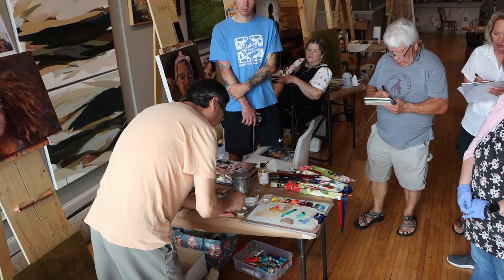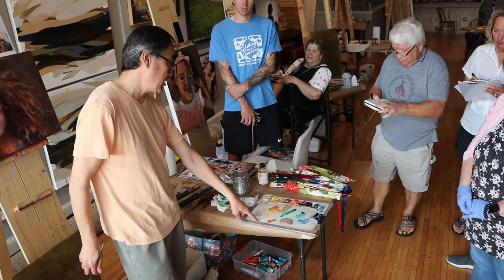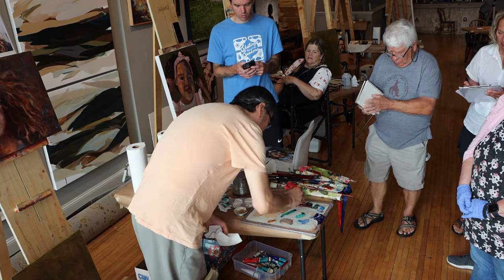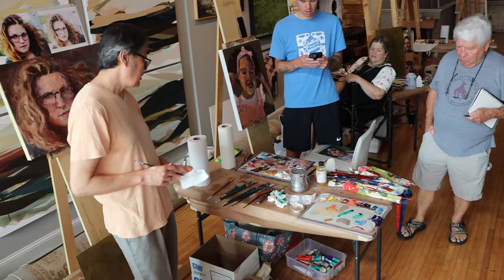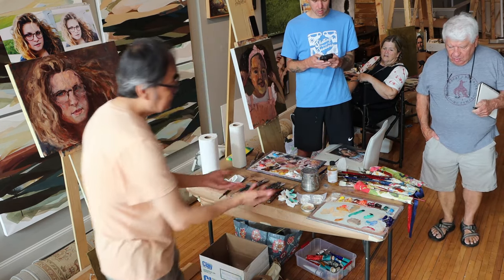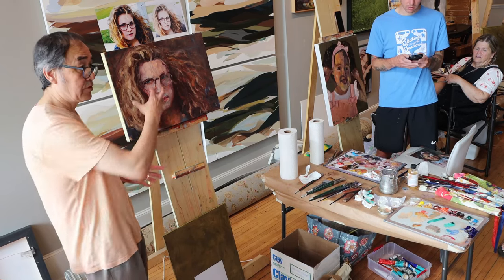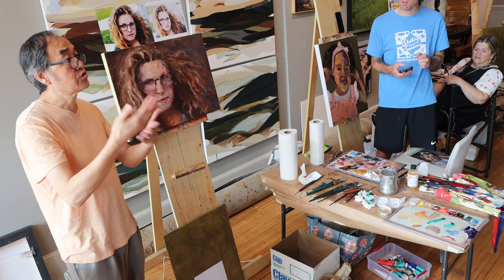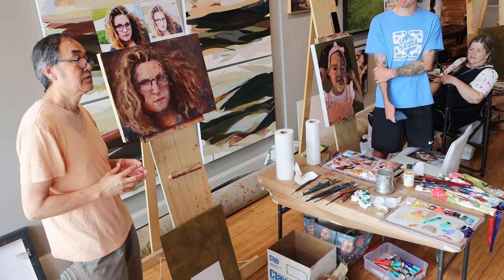So if you see that golden orange, that's a term I use for orange color. And then alizarin crimson. You don't have a transparent yellow here. Indian yellow, that's what I use for transparent yellow glazing. You can see lots of artists doing only those glazing techniques. But for me, I just use the glazing technique for certain parts where I want to create a certain area that's not too alla prima with brush strokes. I want to create a little more mystery and not do more glazing for certain parts. So you could think about that as well.